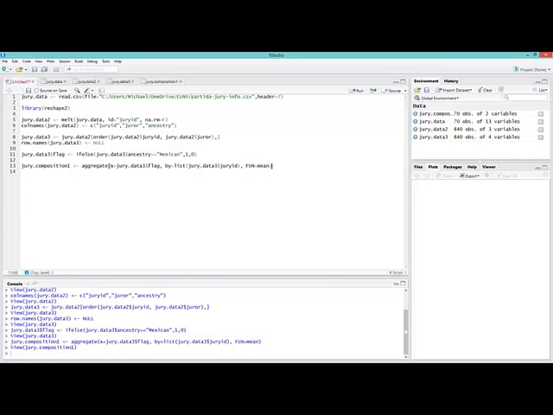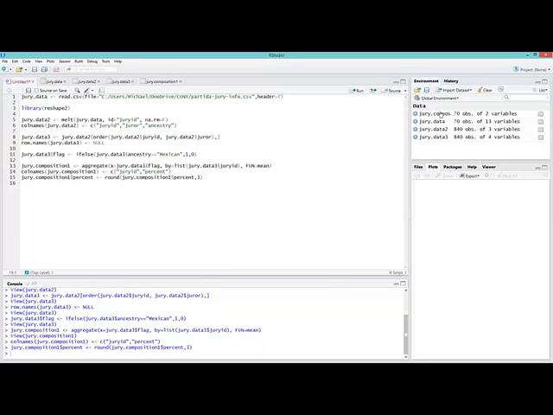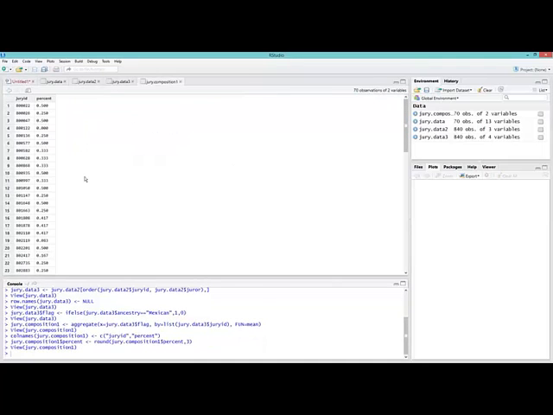So don't use lowercase. So I'm going to change the names so that they're a little bit easier to read, and I'm also going to do, I didn't do this earlier, but I'm going to take the percent column and I'm going to round it. Three decimal places. So now if we go take a look, we've got it in a little bit nicer format to take a look at. And we've got all 70 juries.